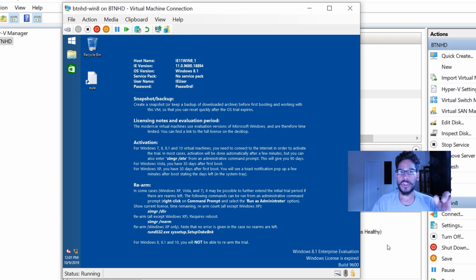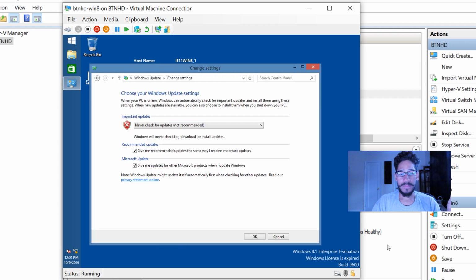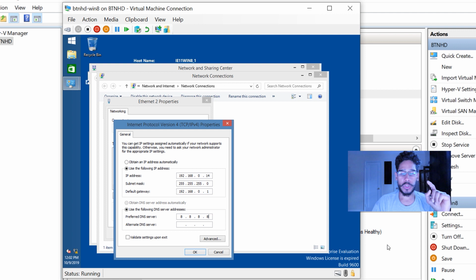Again, double click on it, hit start, let it do its thing, and once it's completed, it's going to load up to the desktop. The username and password for Windows 7, Windows 8, and Windows 10 are the same. The username is IEUser, and the password is Passw0rd! with the O becoming a 0 and an exclamation point at the end. The same thing that I did on my Windows 7, I open up Windows Updates and change the settings to not update the machine. I also configure the IP address because, like I said before, we created a NAT switch within Hyper-V Manager and we need to provide IP addresses to our machines so they can talk to the network. For my Windows 8.1 machine, I provided .14.